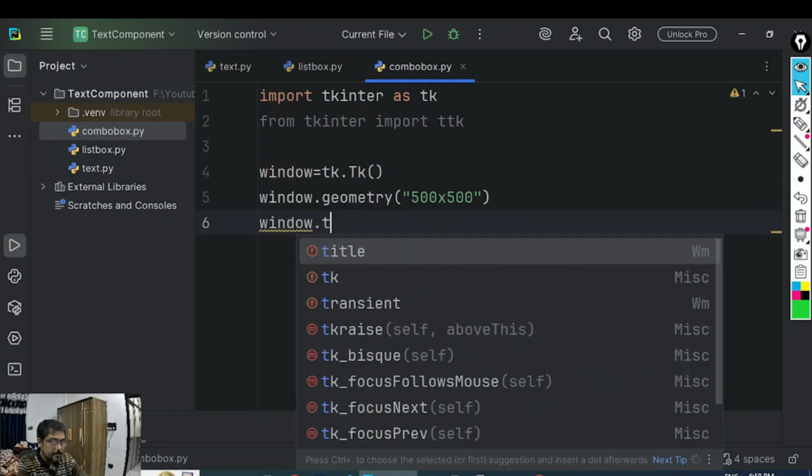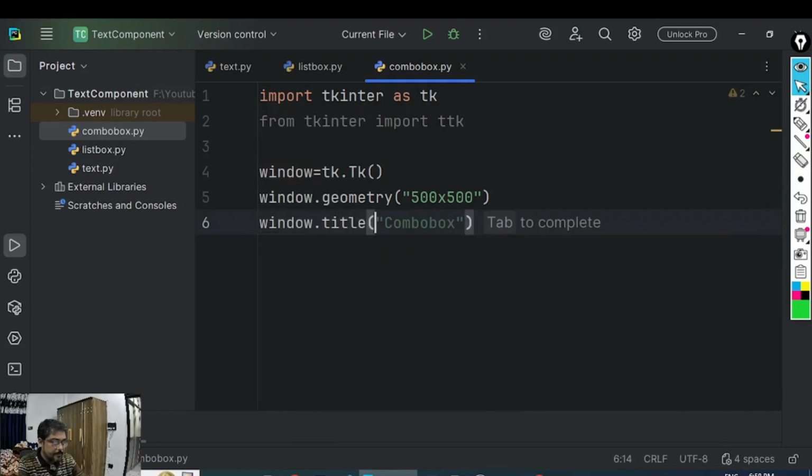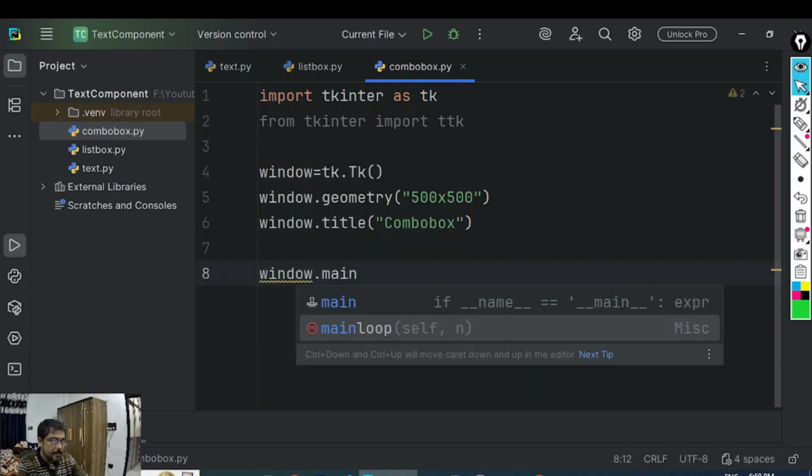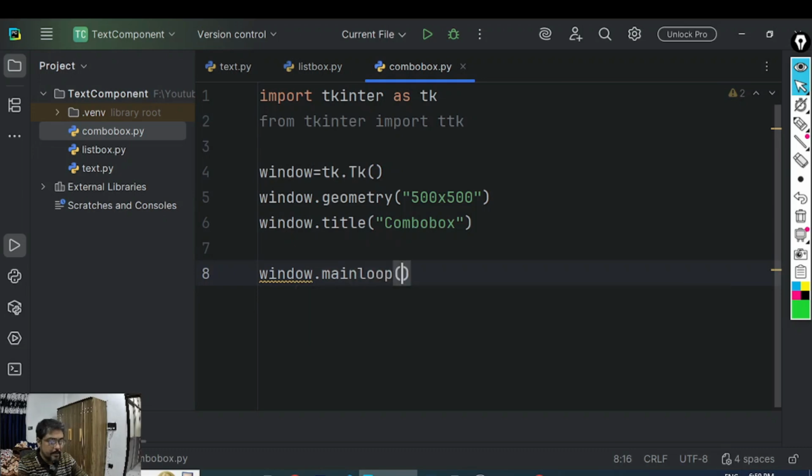These are the basic things which we do every time when we start a project. Combo box is the title, because in this program we are going to implement this combo box. And finally we are going to execute the main loop with the window, so that this window remains on the screen until the user closes it.